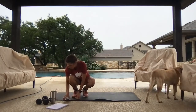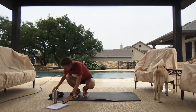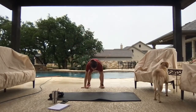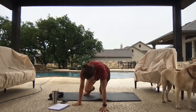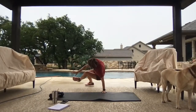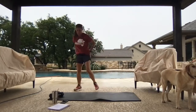Okay, move 1, show you that. It's gonna be a hover bear crawl with a plank kick through. So I'm gonna get nice and low, I'm gonna hover the ground. I'm gonna go forward for 4, then I'm gonna kick it through. Kick it through. Back bear crawl. Take it through. That is move one.